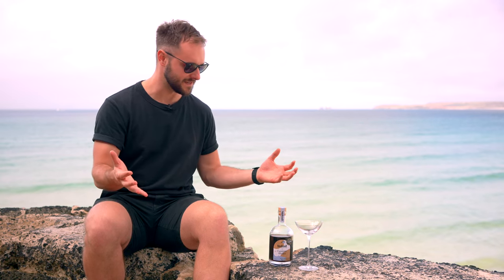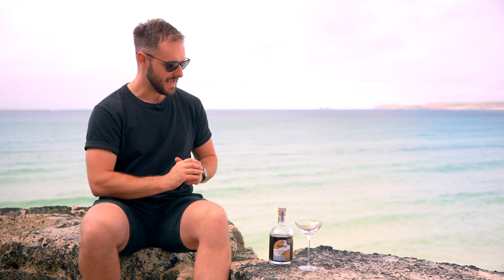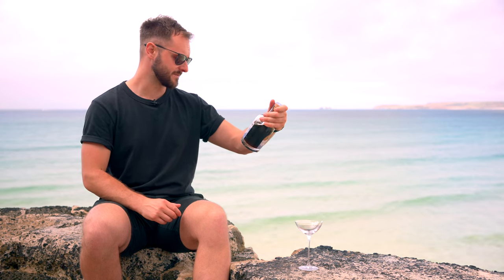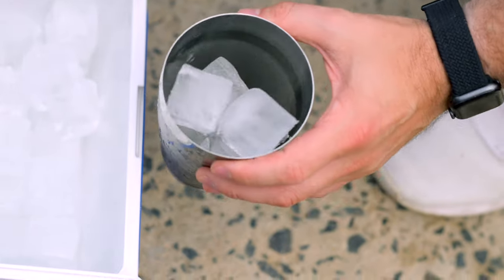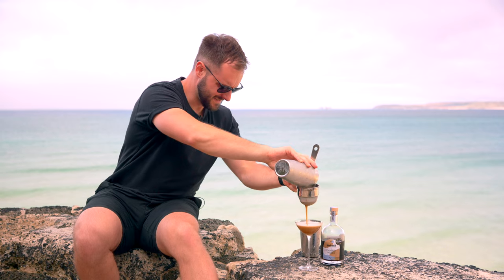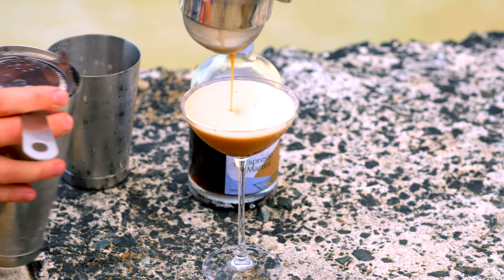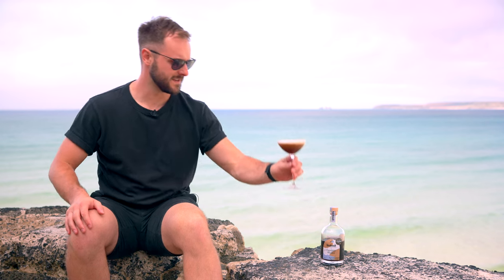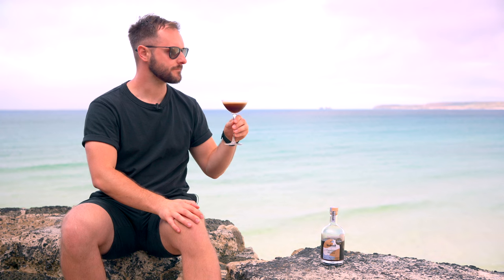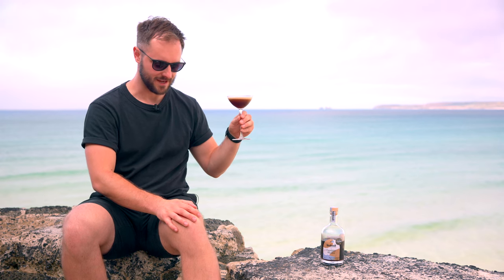Opposites attract, so love to be proven wrong — this might be a beautiful harmonious espresso martini. This is the second most expensive. They recommend chilling, shaking with ice for 10 seconds, and serving in a martini glass. Looks a little bit lighter in colour. I've got a much thinner layer of foam and quite a light colour — it doesn't have a super dark body. Let's give it a taste.